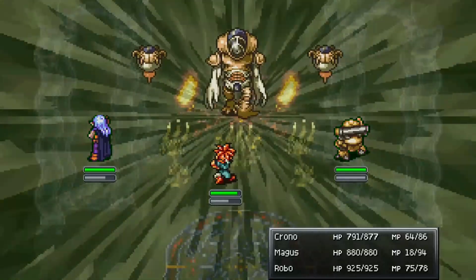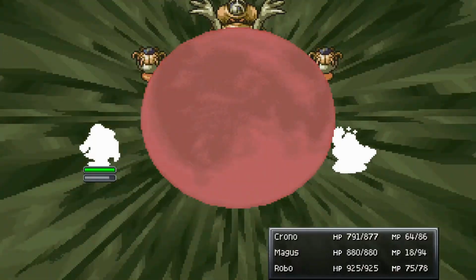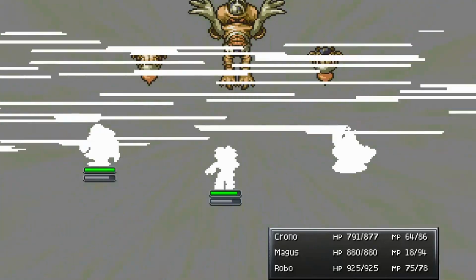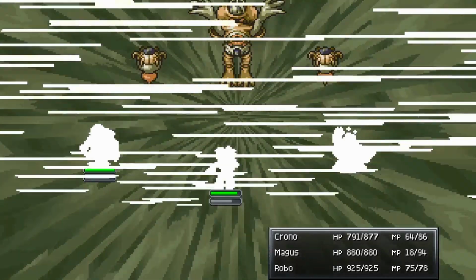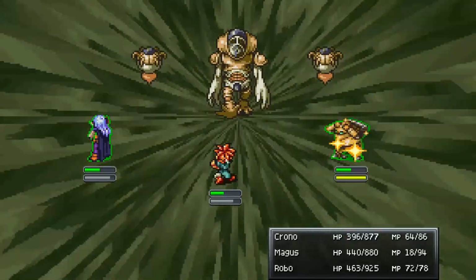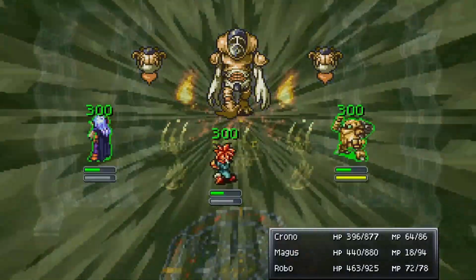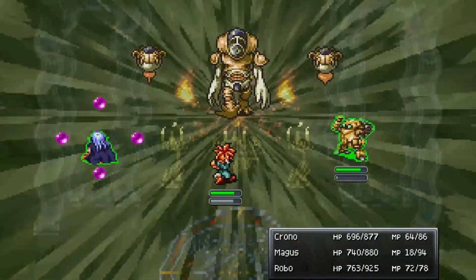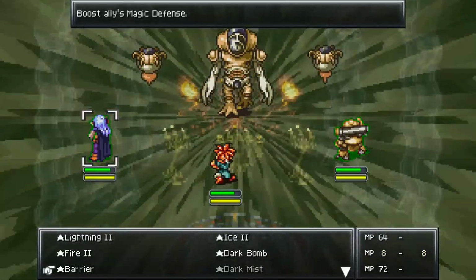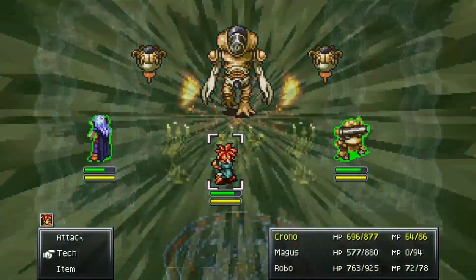All right, Chrono still needs a barrier from Magus. Has HP, that's mega annoying. Well, the issue with these moves is it targets everybody and nails it to half, but they can also follow it up with a move that just kills everybody, like does almost max damage too. So you really gotta heal up pretty quick. Makes things tricky. Alright, come on, get the barrier off. Okay. Heal beam. Frenzy.